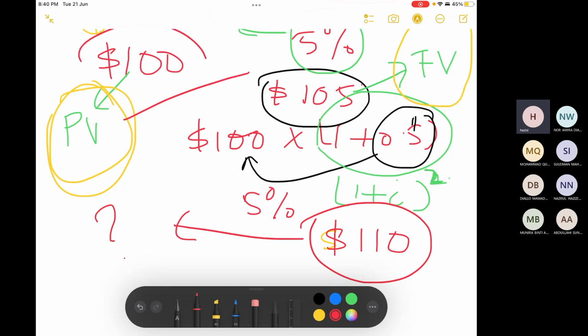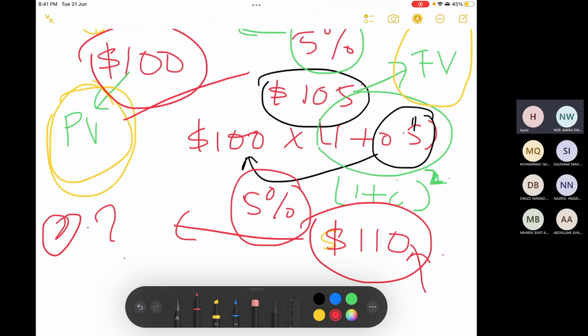The first situation is that you know you have $100, but you want to find out how much the money will grow after 1 year, right? So that's finding the future value, sorry. But in the second situation, I have the target. I know that I want to have a future value of 110, and I know the bank will give me 5%. But the question now is how much money I need to have so that I can deposit in my bank account, then I can get $110. Oh, okay, understand. So you can see that it's just a reversal of one another. Correct.